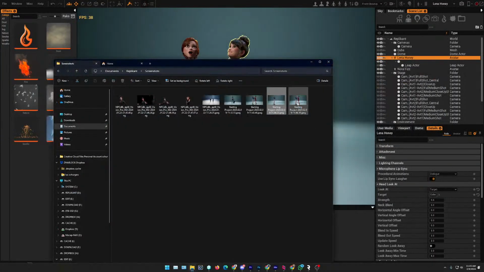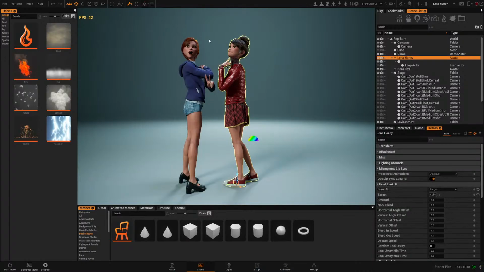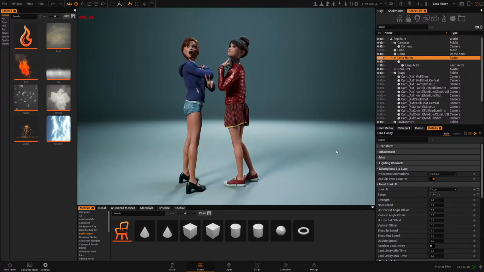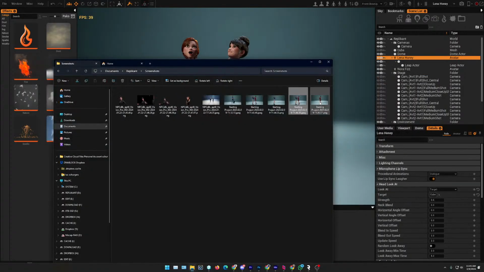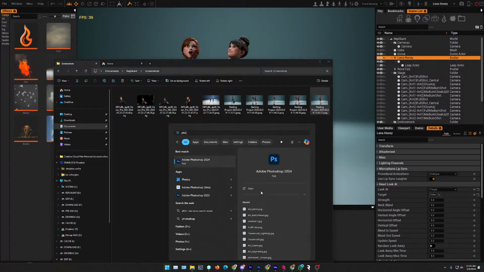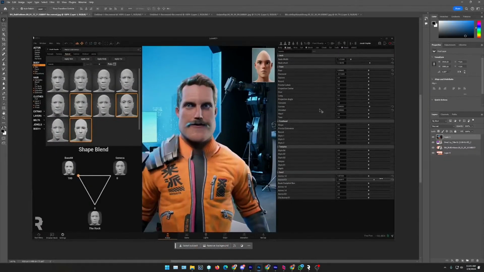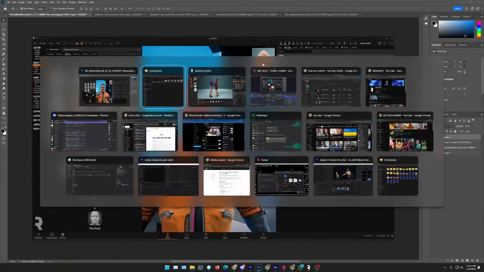Let me see here. Okay, so let me see how that looks in Photoshop. Normally it actually pops up like this here, so I'm going to take a look.